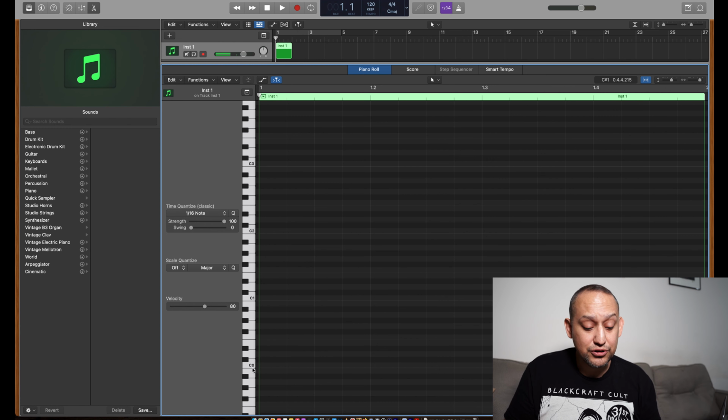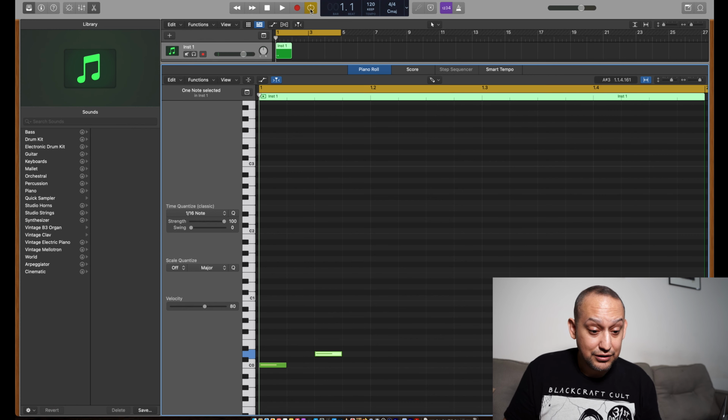So C0 is your bass drum, and whatever this one is, is your snare. So you use a pencil tool, and if you just want to do bass drum, just do that. Now you can just loop it.